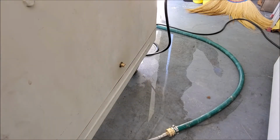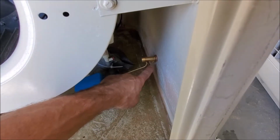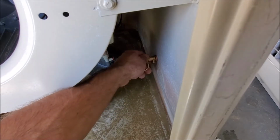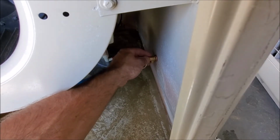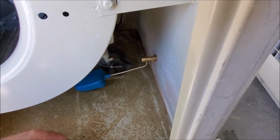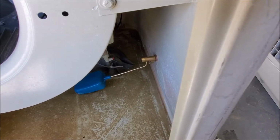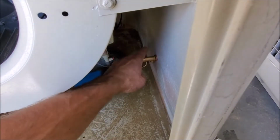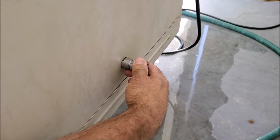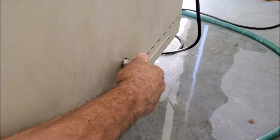We're going to go back to the other side to show you the inside. Before cranking down on the nut, you're going to want to make sure the supply line right over here is facing straight down. If yours happens to be turned this way or the other way, water is going to shoot out everywhere, and you might possibly get electrical wet, which is not going to be good. So you want this to be facing straight down. Now we're going to go back to the other side while holding this back and tighten down the nut. Okay, we're going to start tightening it down. You're going to want to go about a quarter of a turn, and that should be good there.